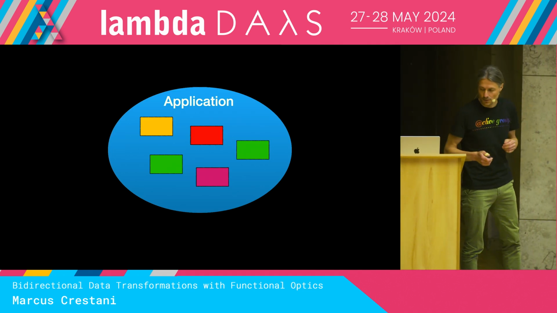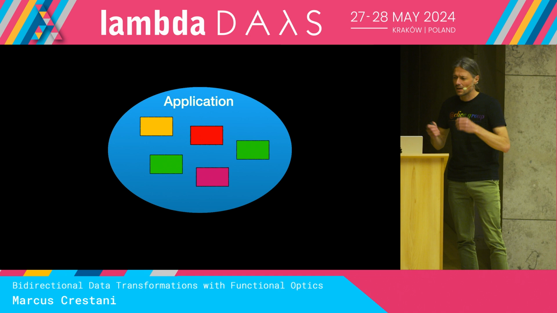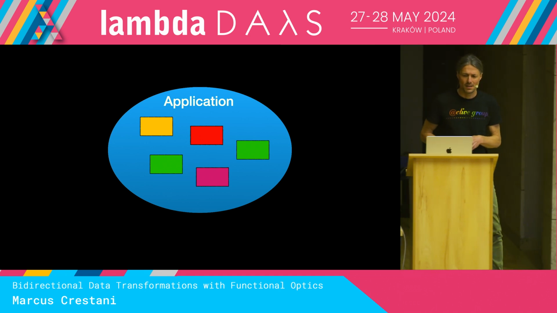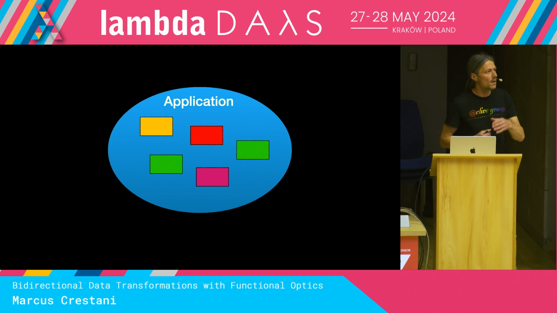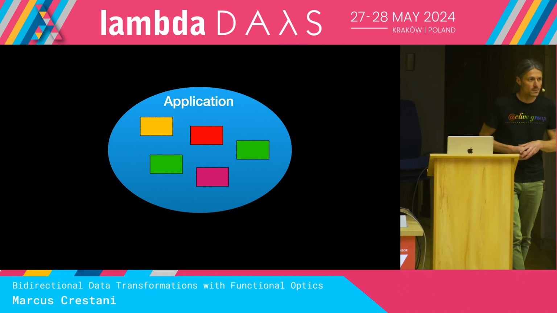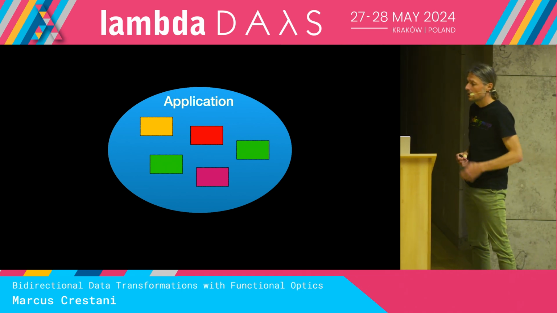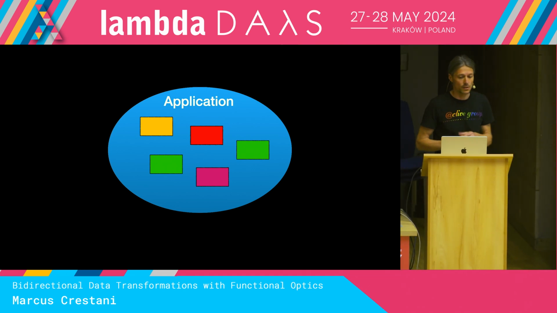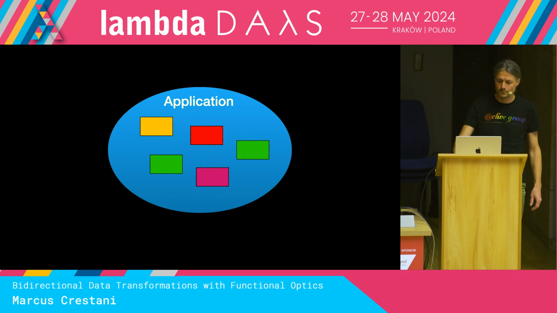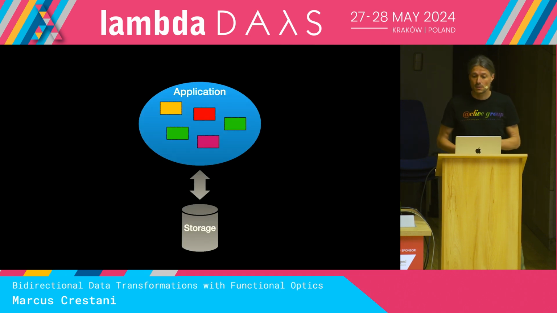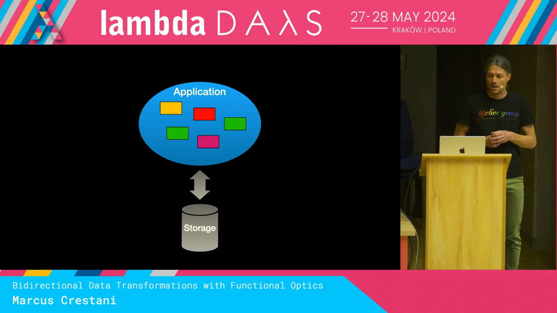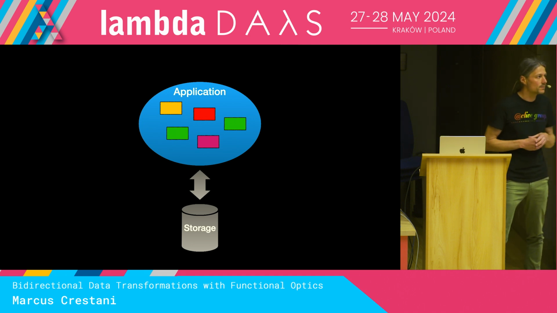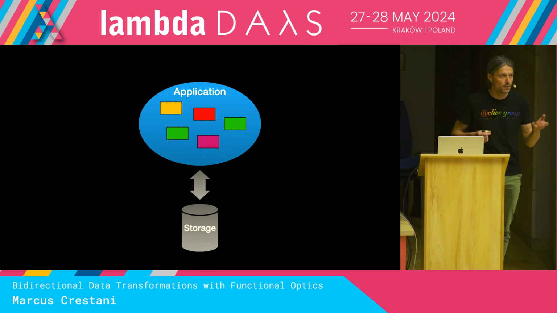Let's implement a new application. This is how the application looks. It's a complicated and rather large enterprise application. It consists of some domain objects, shown as the colored rectangles here, and it implements some business logic on these domain objects. Of course, the application needs to persist the work it does by storing the domain objects in some persistent storage. The persistent storage is most likely some kind of database product.